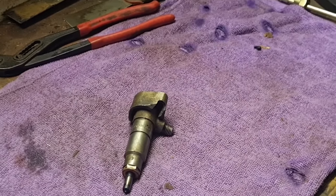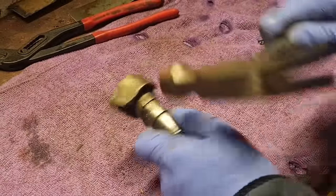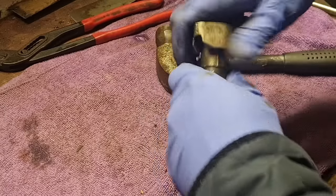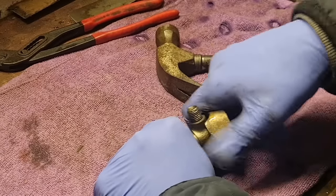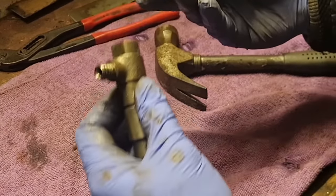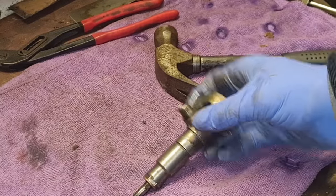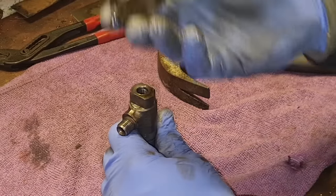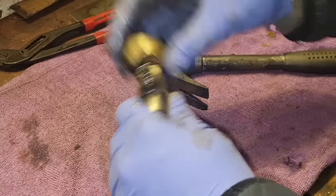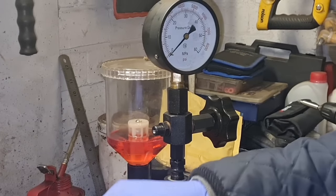So folks, we're back in the shed with our injector. I want to get this cover off the top here — seems a bit tight. Come on. I think that's what's holding the injector — there you go, it's just gone a bit stiff in there. We really want to sort of clean this up a bit so that it fits a little bit better. So I think we need to give everything a good clean up. First thing to do is we'll get this injector in our injector tester here and see if we've got anything coming out. So let me get her piped up.